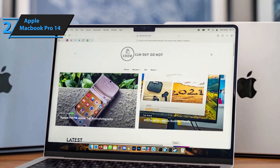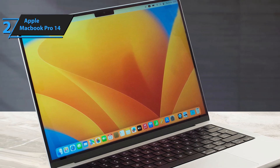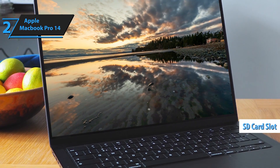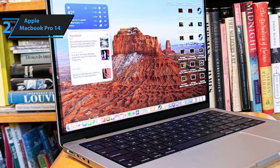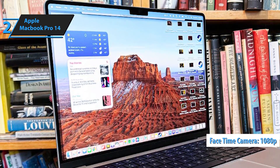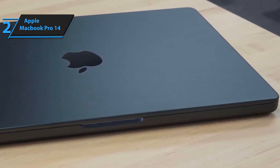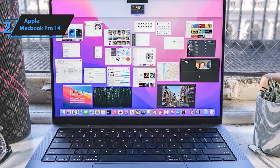From Adobe Creative Cloud to Apple Xcode and Microsoft 365, all your pro apps run at lightning speed. Even iPhone and iPad apps are seamlessly integrated, allowing for a more cohesive Apple ecosystem experience with macOS. Look and sound your best with a 1080p FaceTime HD camera, a studio-quality 3-mic array, and a six-speaker sound system with spatial audio for immersive sound during meetings, movies, and music. This MacBook Pro features a MagSafe charging port, two Thunderbolt/USB 4 ports, an SDXC card slot, HDMI, and a headphone jack, plus fast wireless connections with Wi-Fi 6E and Bluetooth 5.3. With 36GB of unified memory and 1TB of SSD storage, the Apple MacBook Pro is built to handle the most demanding tasks.